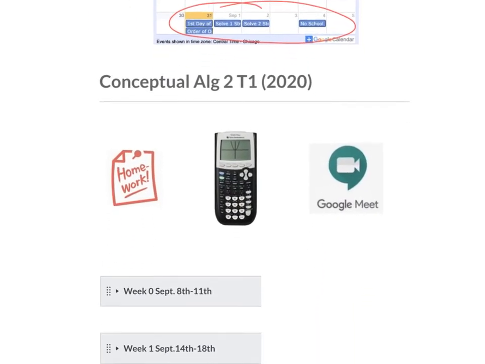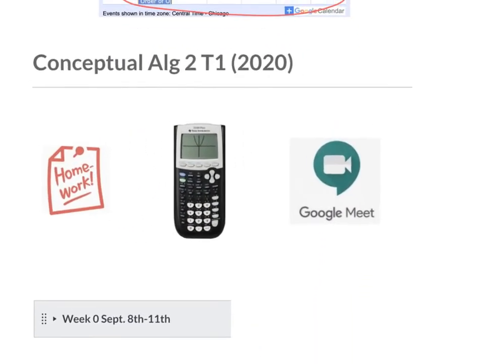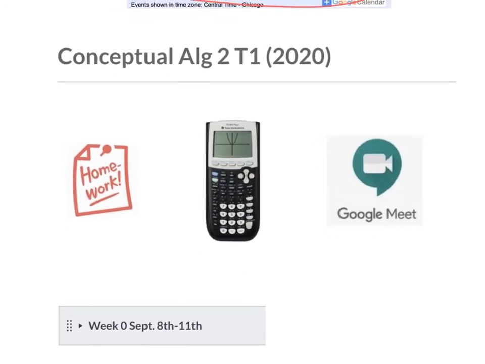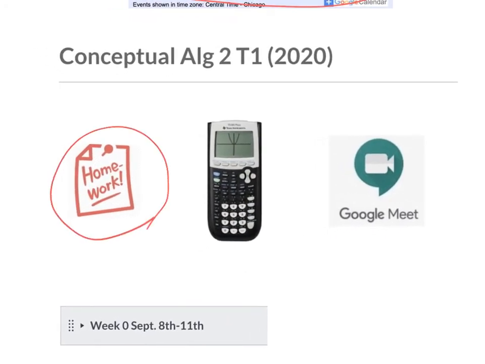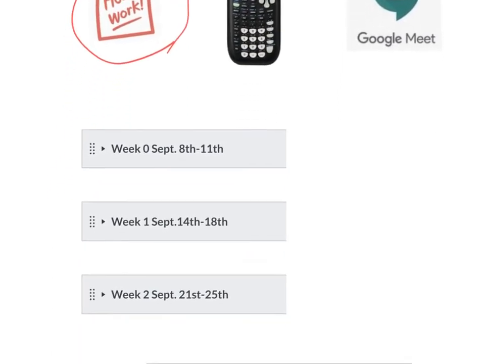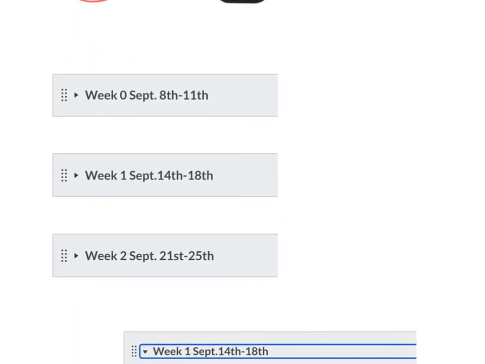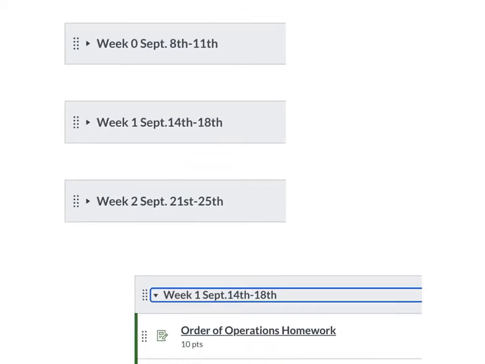So when you go to class on a typical day, you're going to go to Canvas and click on the home page, and then you're going to click on the homework button, okay, which will take you to the modules, and this is what the modules look like. And each of these is a drop-down menu, so if you click on any one of them, it opens up the week, and I will turn on probably the whole course right away. So you'll be able to see every module for every week in the whole trimester.